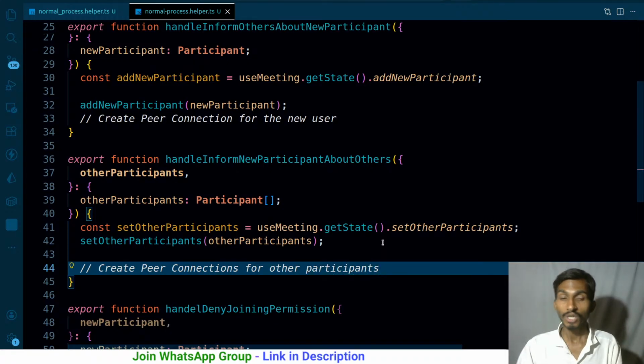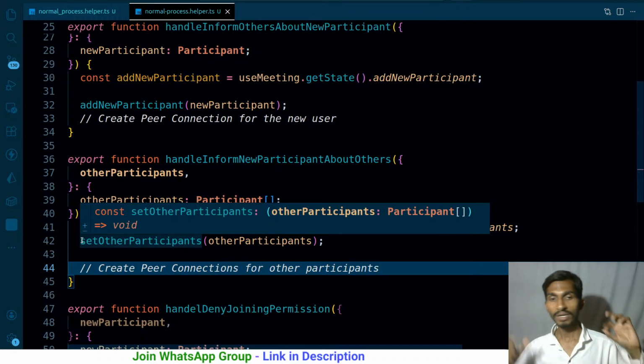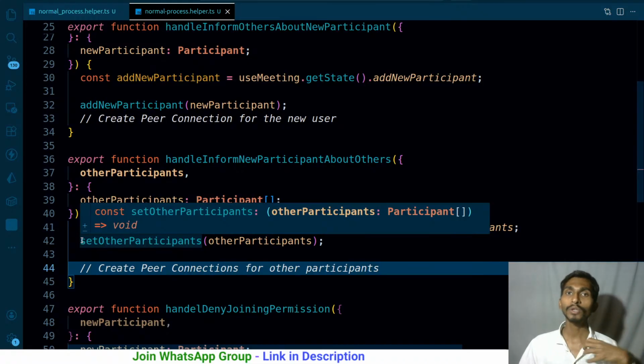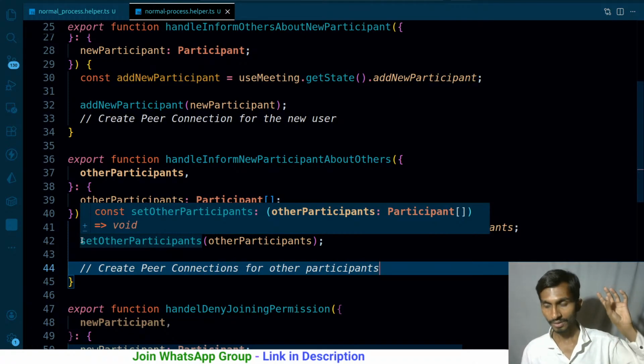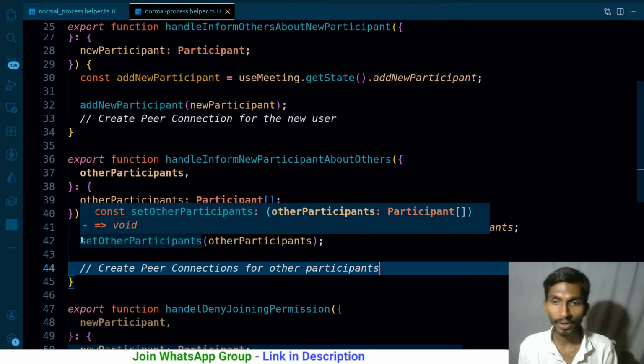That simply means you will have to create as many peer connections as there are other participants over here. Why? Because the way we are gonna be building the video calling application, that's gonna be peer to peer. That means if you want to connect to somebody, another peer, you should have a peer connection established. There are other ways. You can create a backend, and then you connect to the backend, and then the backend will be connecting to all other peers. This is also a way. We will talk about that later, mainly after building this.